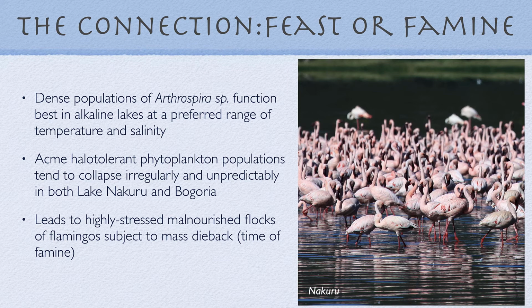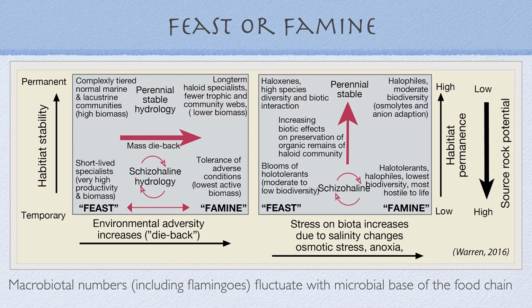The flamingo connection in the African Rift Valley lakes is just one of a number of examples where you can see how salinities control the halotolerant biota, and how as that halotolerant biota flourishes and then goes into a time of famine, we can have pulses of organic matter being produced and perhaps even sinking to the floor of the lakes, versus times when there's much less organic production and lower volumes in the lake. And we can see this in this chart.